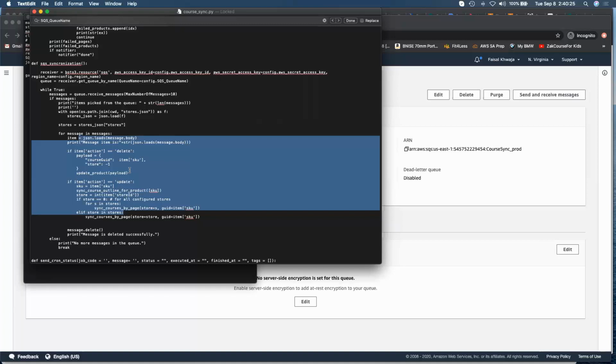Do you want to process this? That's when Amazon Lambda comes to life and starts processing it. Once the processing is done and the message is deleted, the Lambda goes dead again. So imagine the cost saving that you can have if you're using the Lambda service, which is a serverless architecture.